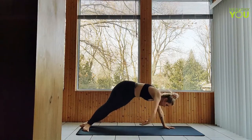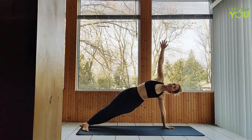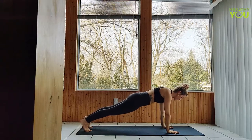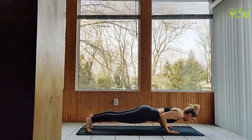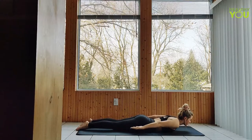4, 3, 2, and 1. Return to plank. Tucking your arms in firmly at your sides, lower all the way down to your belly with control. Then place your arms at your sides, palms facing up.